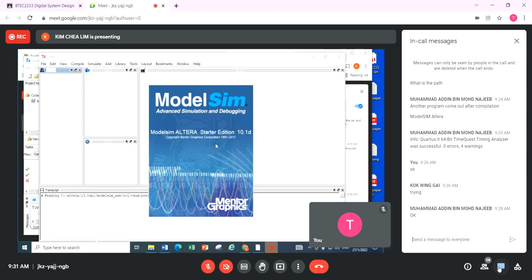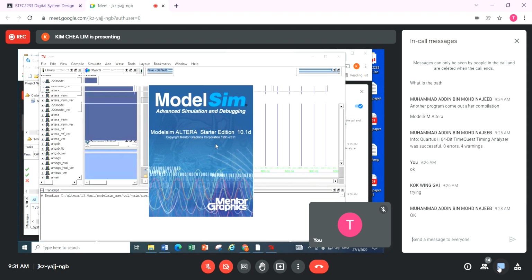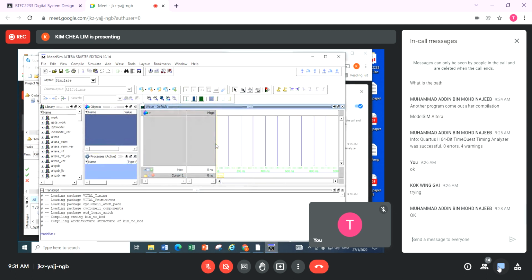And over here, I need to generate my waveform pattern to test my bin to BCD. So over here, I need to go to the simulate. With the simulate, I am going to start simulation.